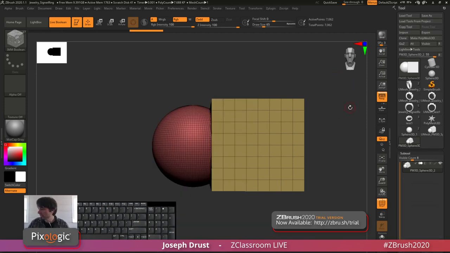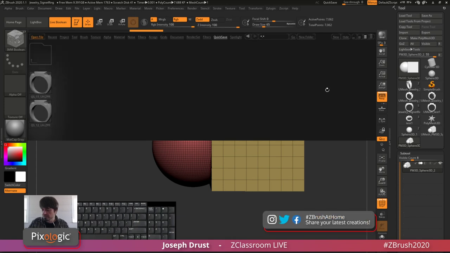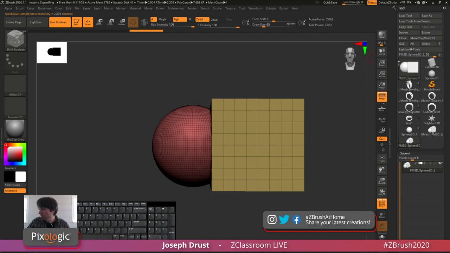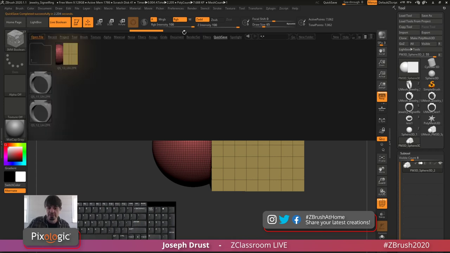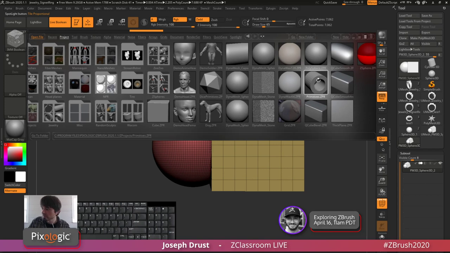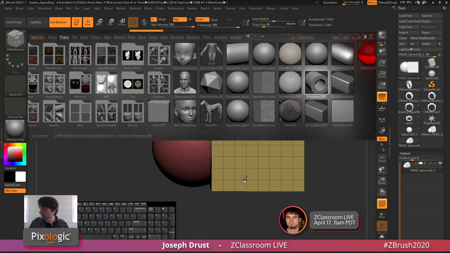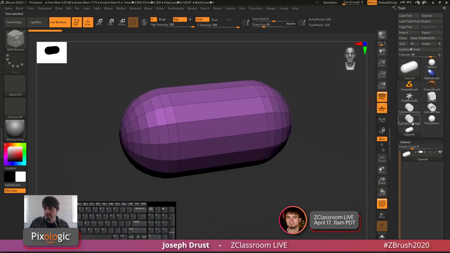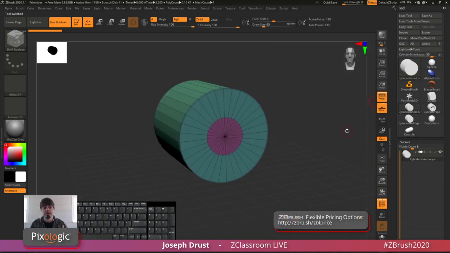All right. So first for this, I'm going to go to Lightbox. Now, once again, if you want to save anything you have, just hit quick save. It'll save it out. I don't think I'll be going back to these files, but you never know. So now I have a version of it in here. So I'm going to go to the project tab here. And any time I start using the ZModeler brush, I usually grab this primitives ZPR file here. So I'm just going to grab that quick, and then I'm going to click no to saving my scene there. This is going to come in with a bunch of different tools here, and these are set up to be used with ZModeler. So they have some creasing set. They're ready to go for use with dynamic, and then you can just use the ZModeler brush on them and start generating shapes.